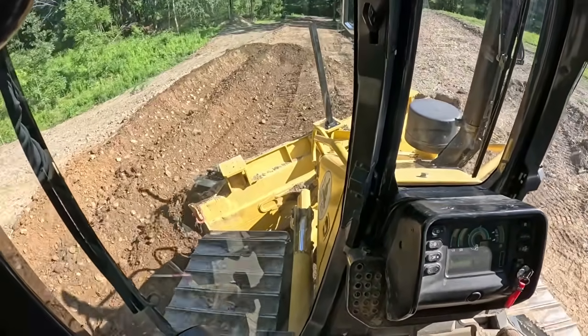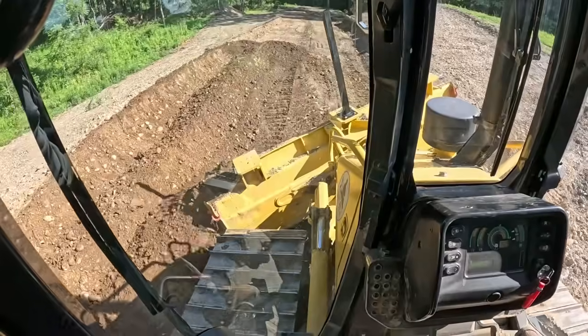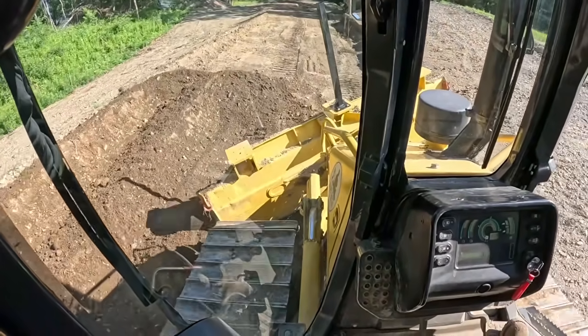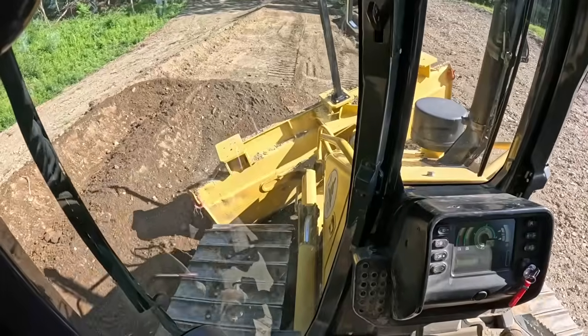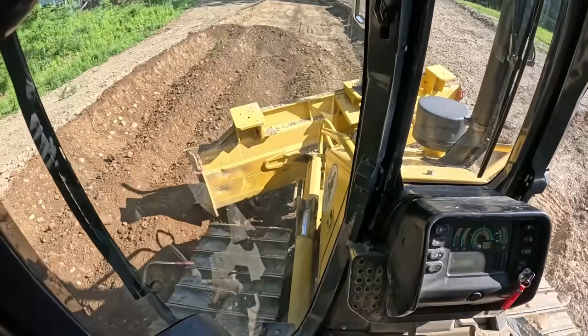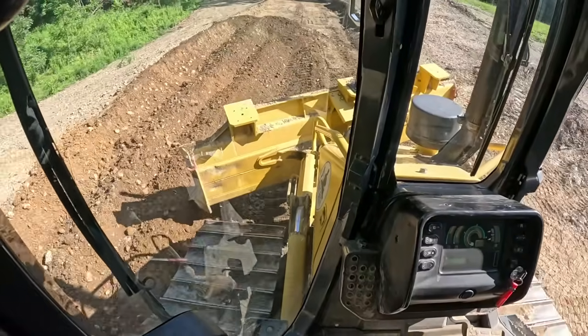This is my third pass. I'll be able to go down right with the loader and scoop it on out, bring it right to the bottom. Probably the fastest way. I'm here by myself, so jumping in and out of the excavator to the Busa, I don't want to do it.